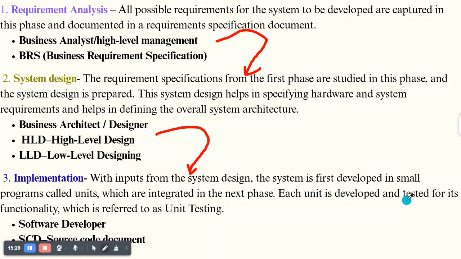The system is first developed in small programs called units, which are integrated in the next phase. Each unit is developed and tested for its functionality, which is referred to as unit testing. For example, take developing a website for a college, or a small scale software development agency, or a digital marketing agency.